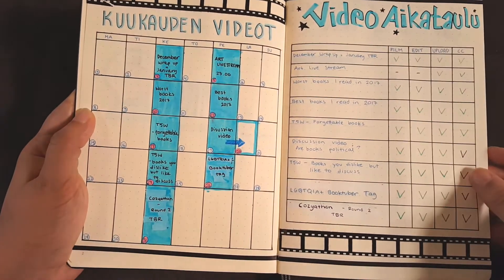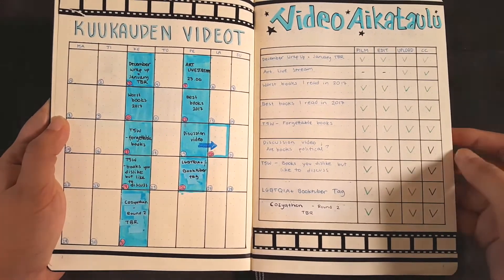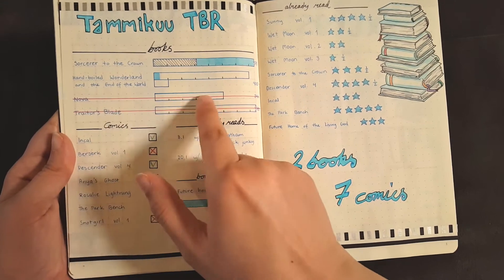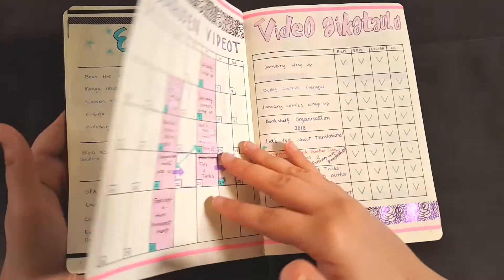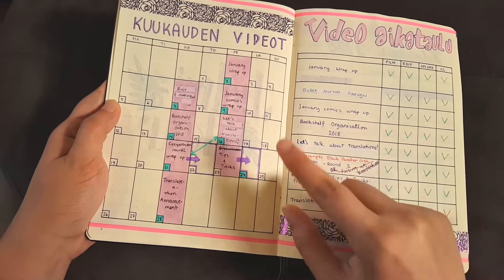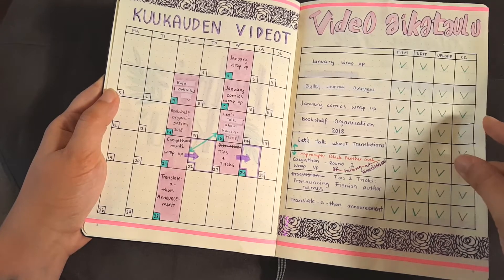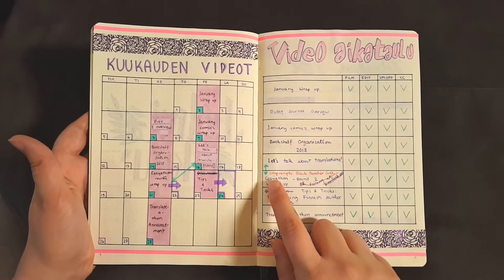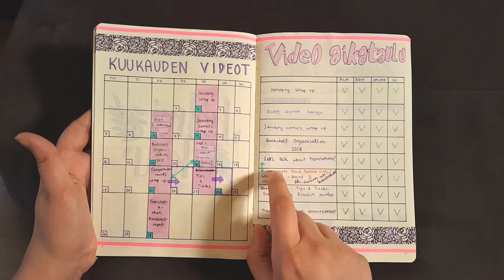So here was my January. As you can see I had to do some editing and I've already shown you how this works. You can see the excess of books I didn't finish and books that I crossed over because I couldn't finish them. And then we move over to February. Here you can see quite a bit of editing. This is where I decided that I would pencil in my plans so as not to have too many concrete plans, and they would be easier to adjust when I want to do something else. As you can see I was going to do a completely different video here and I got some things mixed up.